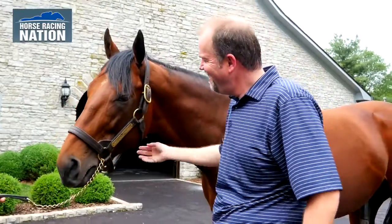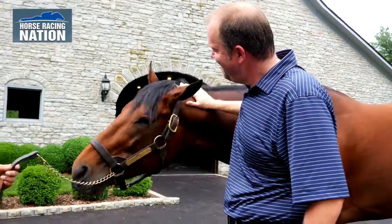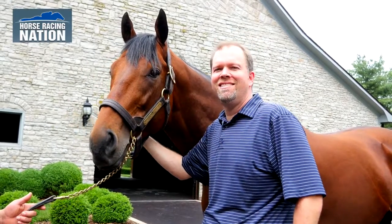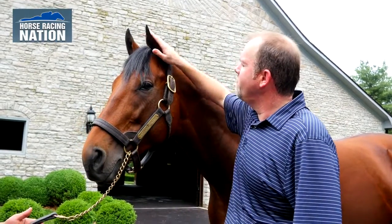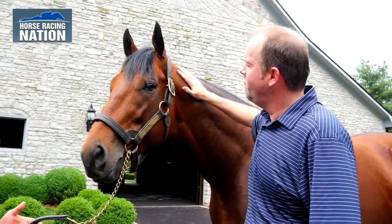In terms of personality and the way he acts, he's a very, very tranquil horse. He takes everything on board really well. He loves visiting his fans every day. He seems to enjoy having his picture taken. He just takes everything in his stride. Some horses, after they start covering mares or becoming stallions, could possibly become more aggressive, but that hasn't happened with him. He takes everything in his stride.